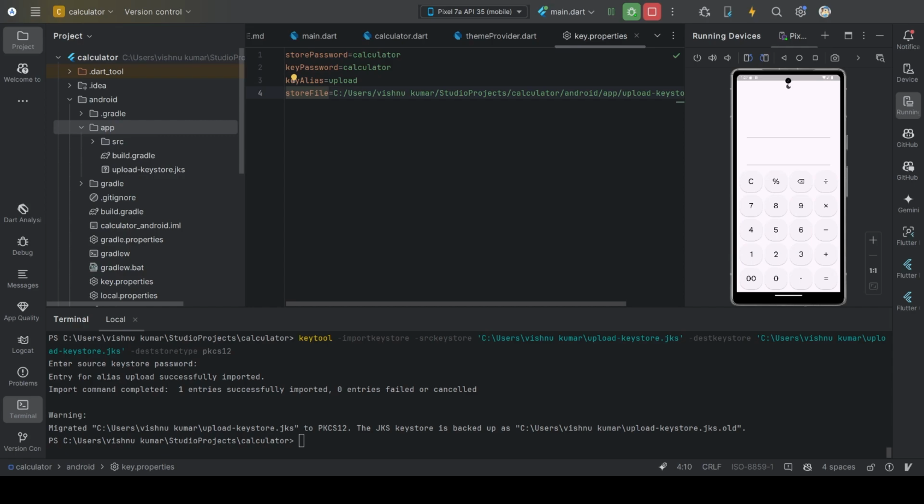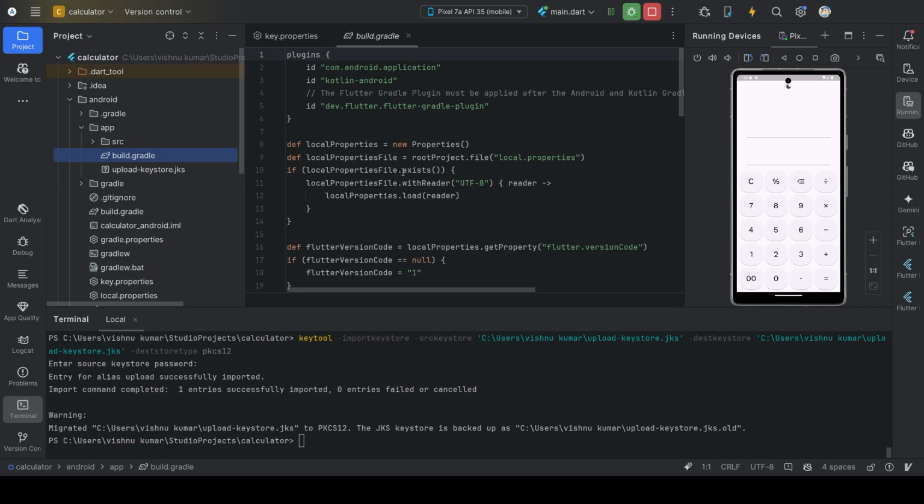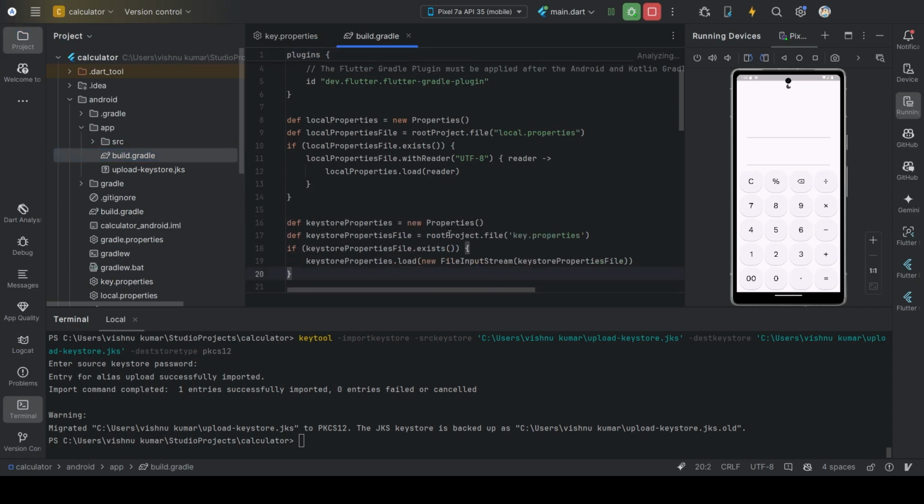Now configure signing in Gradle. Go to Android app, close the tabs, Android app, build.gradle, properties, key.properties, the keystore file store, right?